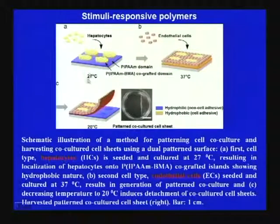And in this case, the LCST is 27 degree Celsius, in this case LCST is 37 degree Celsius, in this case it is 20 degree Celsius. So, there are three different cases. These three different LCSTs are used for three different cases. So, ultimately we can get this patterned growth of tissue, hepatocytes and endothelial cells, and that entire patterned sheet can be lifted by virtue of this LCST property of this polymer.